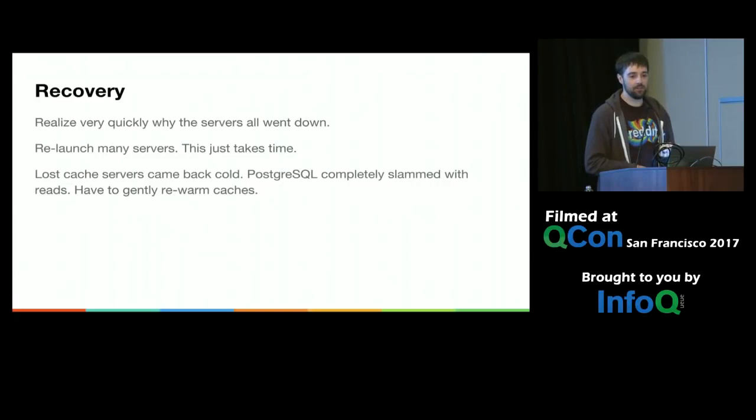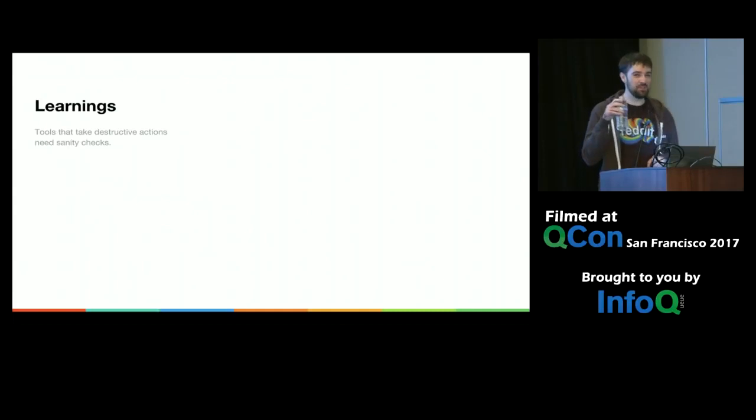So what could we do about that? Well, just wait a minute. The autoscaler will bring a bunch of whole new servers up. That was relatively easy, except that the cache servers were also being done in the same system. And they have state, and the new ones that come up don't have that state. So what this meant was that suddenly all of the production traffic that was happening was hammering our Postgres replicas, which couldn't handle that because they were not used to that many caches being gone at the same time.